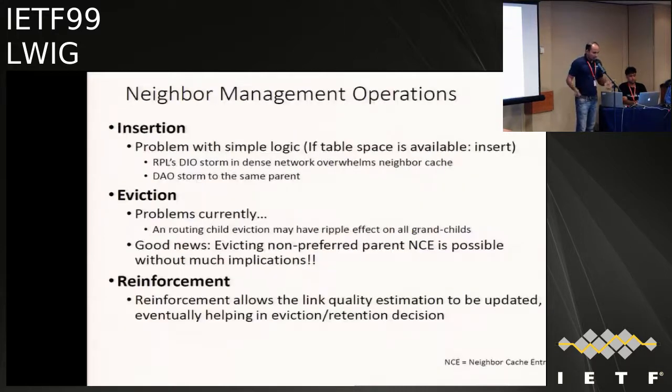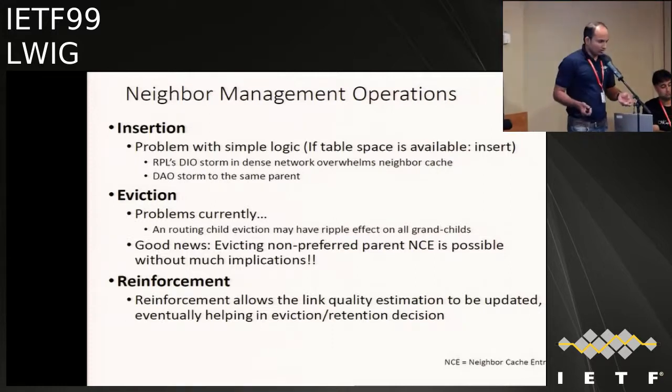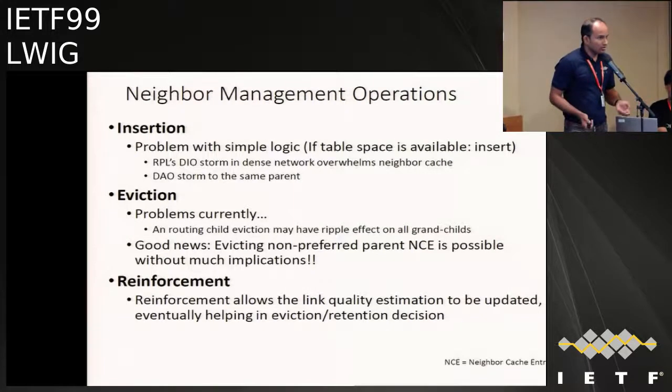So the neighbor management operation, I'll be real quick here. There are three operations broadly: insertion, eviction, and reinforcement. Insertion: the way the routing protocol works is you have a DIO storm going downstream, spiraling downwards, and then you have DAO messaging which comes upwards. This is how the downstream and the upstream paths are established.